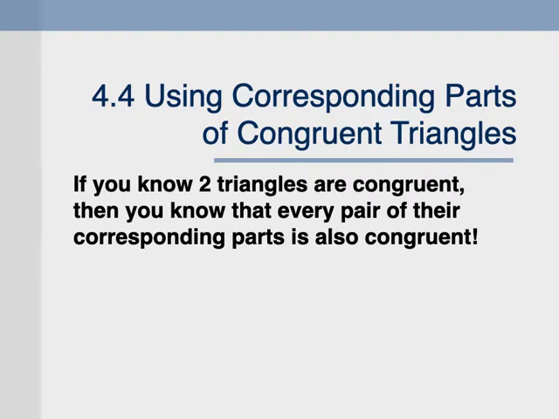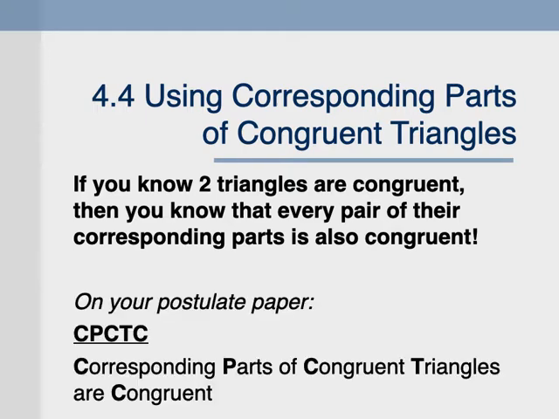Now, once you copy down that statement in your notes, you want to go to your Chapter 4 postulate paper and find the next empty box. The next empty box is called CPCTC. And this is a reason you're going to be using on proofs quite often today. CPCTC is really an abbreviation for a sentence that represents a math fact. CPCTC is an abbreviation for the rule that corresponding parts of congruent triangles have to be congruent.